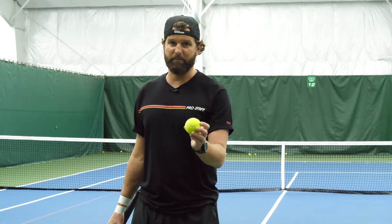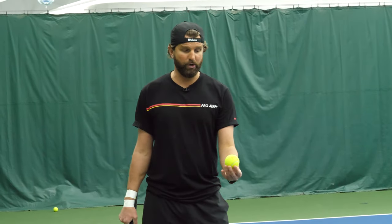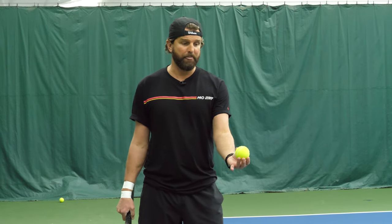So what we're talking about with these moving parts is building tension. And there's no way you're not gonna build tension if you're holding the ball too firmly. What we know is the more fingers that are on the ball, the easier it is to build tension, right? So whether you're tossing the ball with all five fingers or you're just using the four, there's a method that will help eradicate inconsistent tosses and make your serve more consistent.